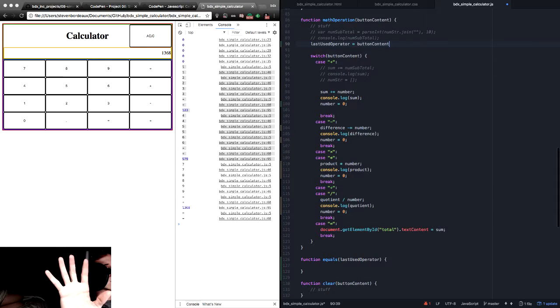No. Hold on. Not button content. How would we do that? We really need to separate equals out. Oh, I saw it in my mind for a brief moment. And I'm probably overcomplicating it, but this was the path that my mind went to.